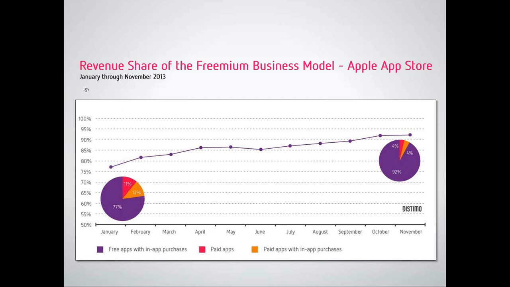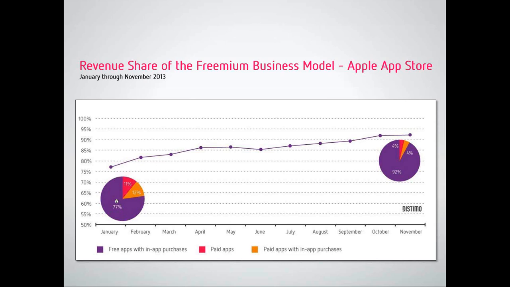So here we see, again, data from January through November in the Apple App Store, and you see that these different business models developed a trend over the whole year 2013, that really the majority of the revenue portion is coming from the free apps with in-app purchases.